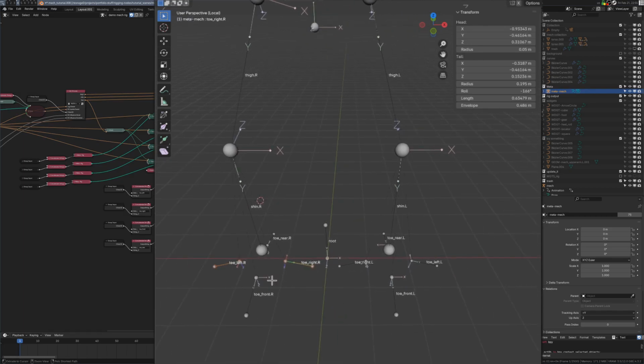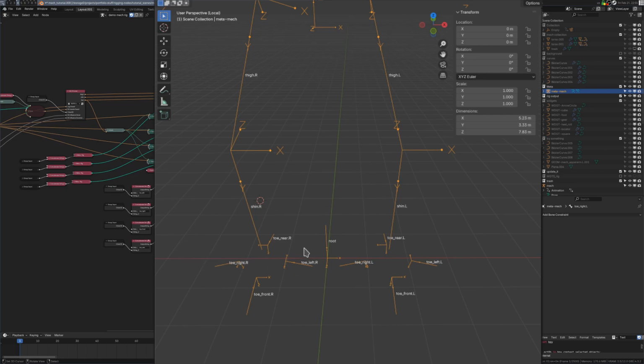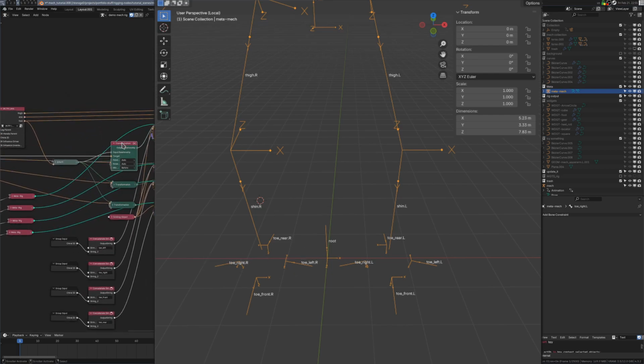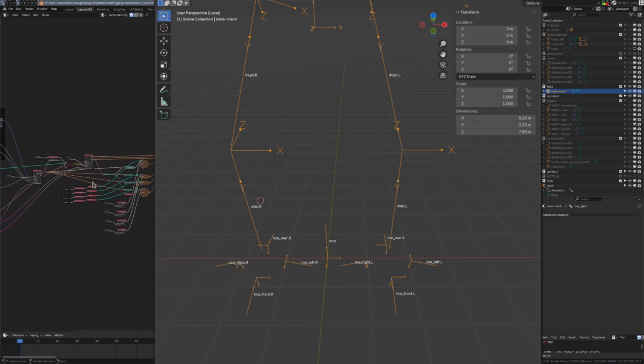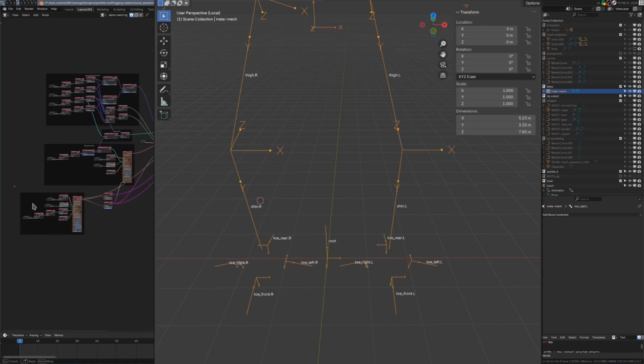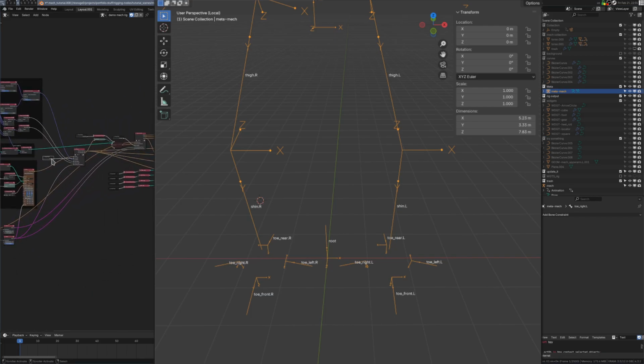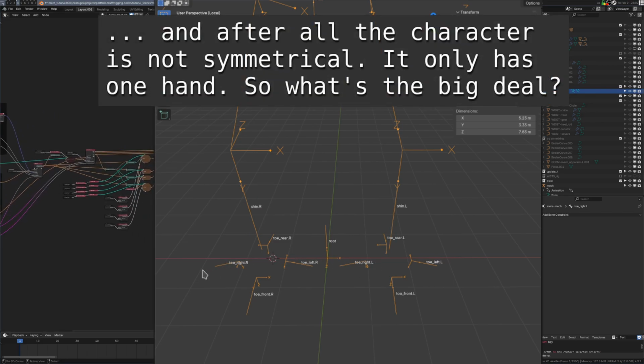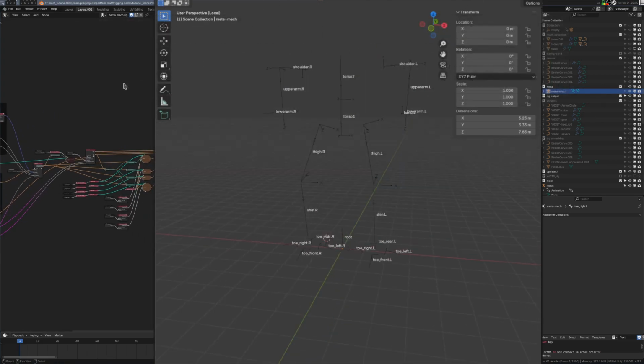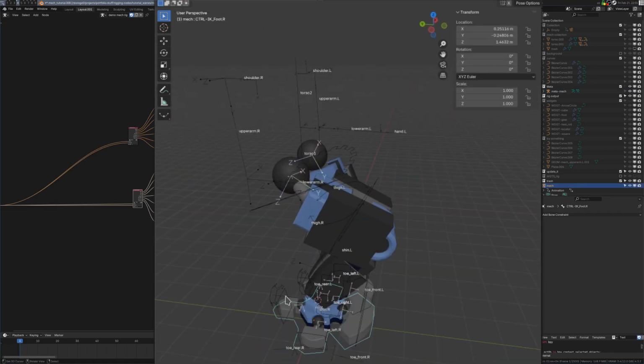So the thing is, if it were to do that, then I would have to go in here and flip something in the transform constraint, and that's kind of a pain to do right now. I'm going to show you how to do that in a later video. But for now, it's kind of easier to just have a very small asymmetry in our meta rig. So that's the way I opted to solve this problem. And that is basically the lower half of our mech.